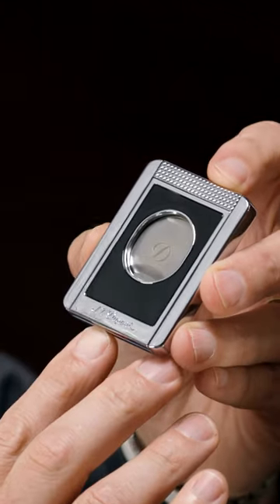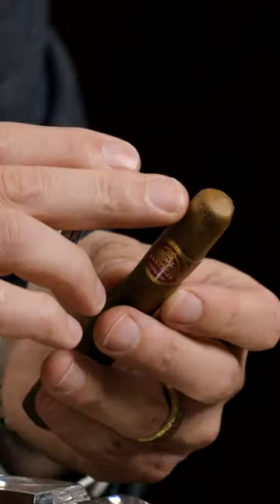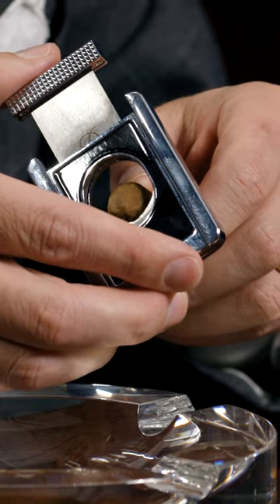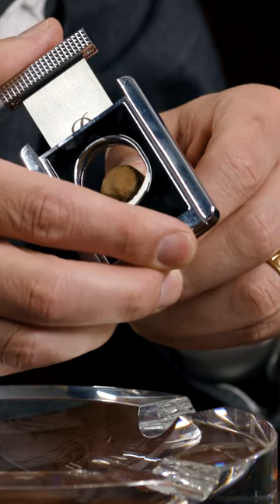This is the Estee DuPont cigar cutting stand. You do have to be careful with a guillotine like this to not over cut your cigar. Place the cigar on that bottom blade and push it down so that you're controlling where it's being cut. And then once it's all lined up, you still have a very clean cut.